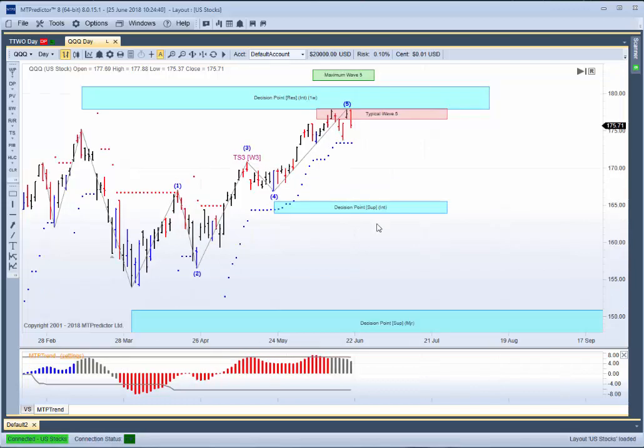So let's see how this unfolds over the coming weeks and months ahead, and whether we have actually had a high on the American stock market, in particular the Nasdaq, at this high here. But the most important point is that WPT, that DP level, that higher time frame DP resistance would have been on the chart in advance.